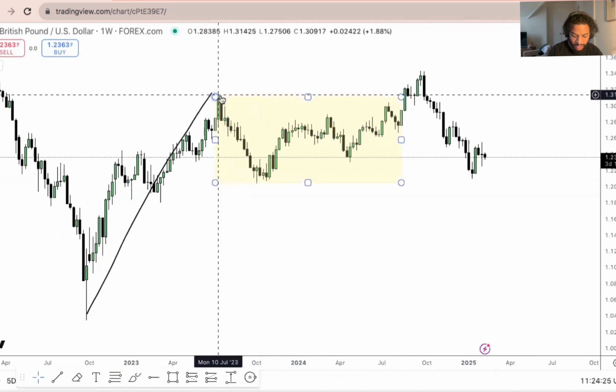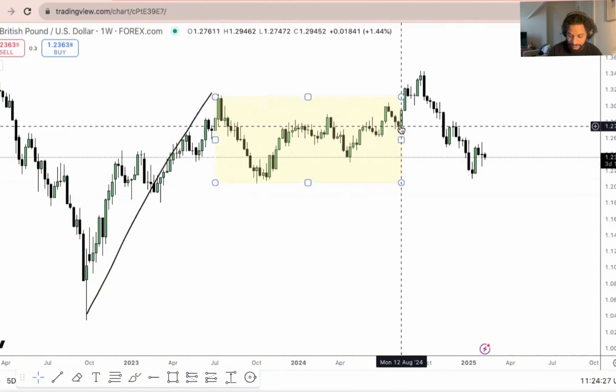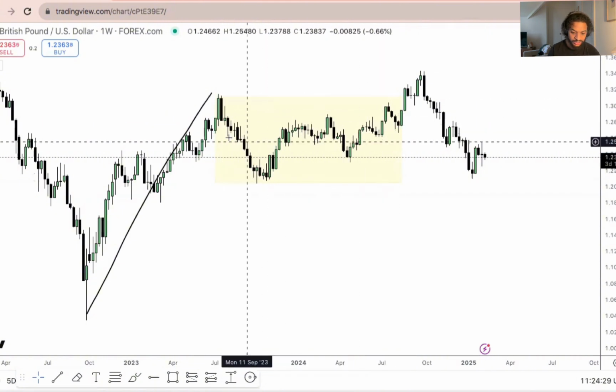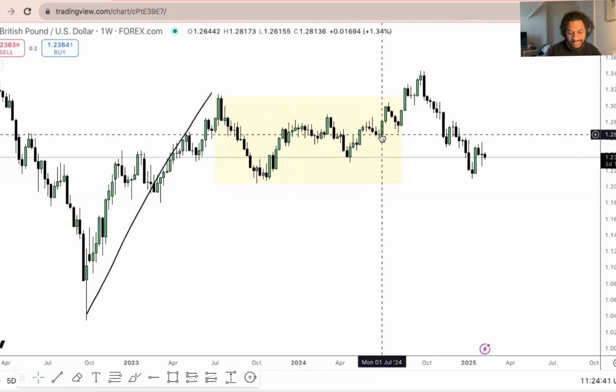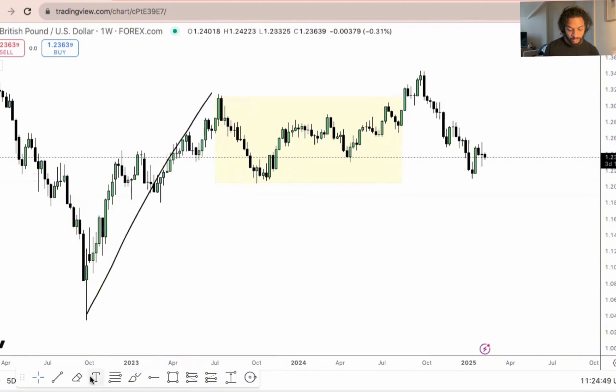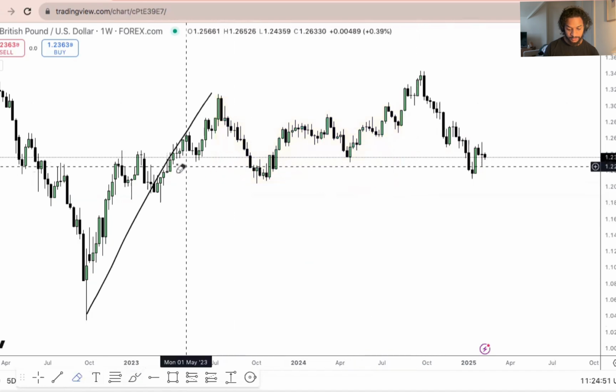So if you're thinking about July 2023 to August 2024, this is a year of ranging price action. But you're still going to get moves available to you within that time frame and that period of time. You don't have to just sit on the sidelines and say it's not doing much. We're not taking entries off of these time frames, but we're looking at where we are within the structure. That's all we're doing. We want to know where we are within the structure.